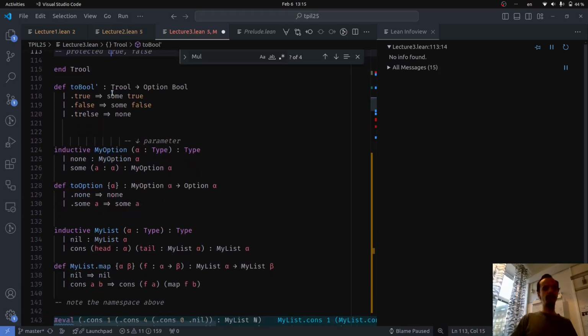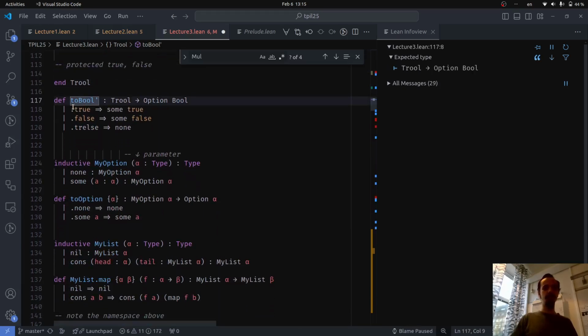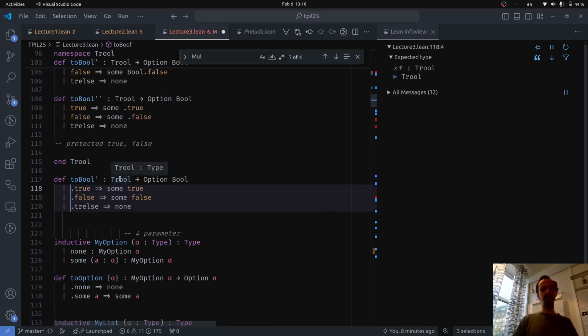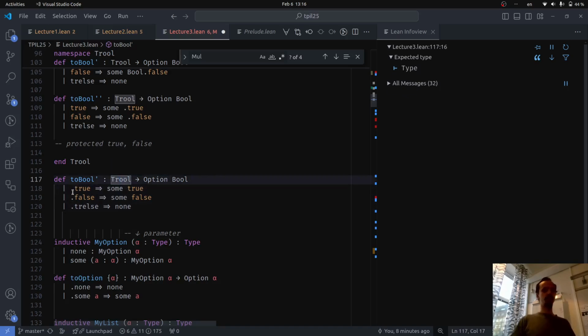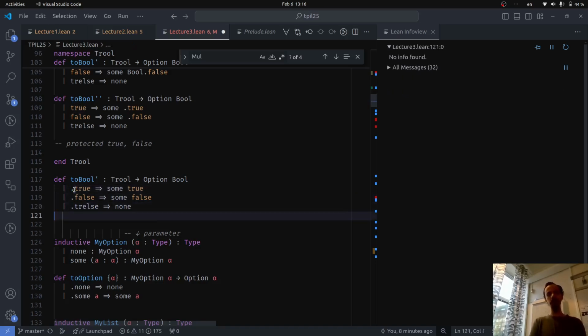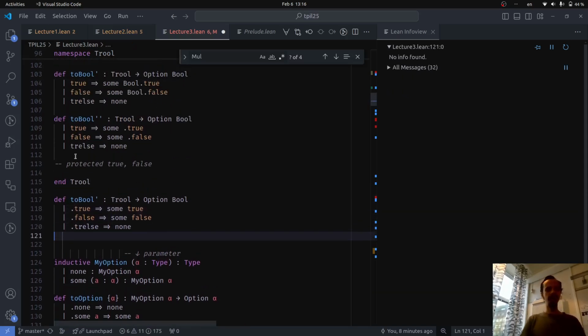But what I normally do is, when I'm outside of the namespace, I can use these dot patterns in order to access the constructors of True without having to ever open it. This is quite nice because there can be a lot of namespaces, and this saves you the trouble of having to open most of them most of the time.